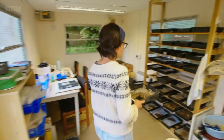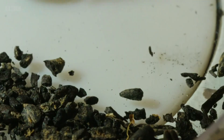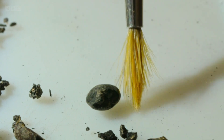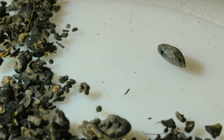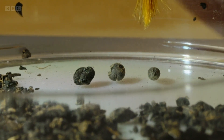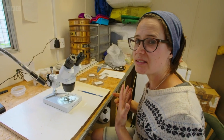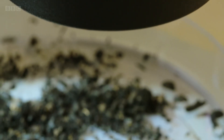Hannah can now identify exactly which cereal grains were used to make the malt using a microscope. These grains are 1,200 years old from the middle of Saxon times. There's a large barley grain, a wheat grain — the most common wheat grown today and also in the Anglo-Saxon period — and lots of rye, the most common grain at Sedgford. It's unusual to find a site with such a high proportion of rye. The discovery of all three cereal crops led archaeologists to conclude that the rye, wheat, and barley were found in pretty much every single sample, potentially suggesting they were grown together in one field, harvested together, and malted together to make a beer from all three types of grain.